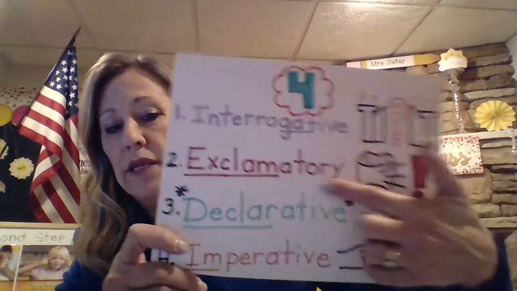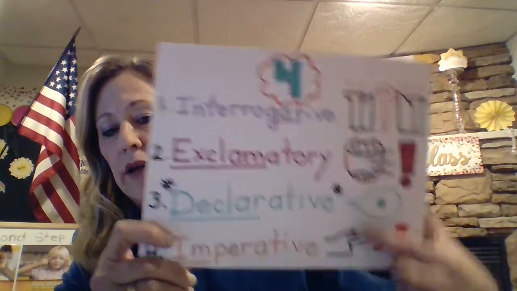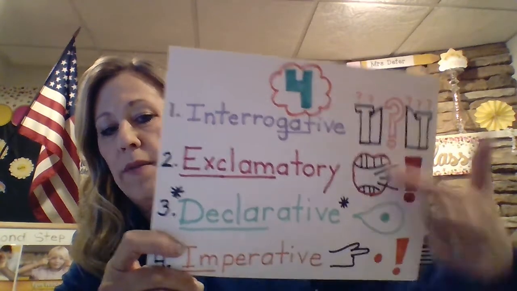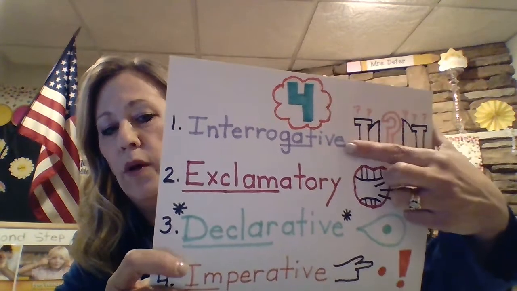Okay, so I'm making my period and my exclamation point for the last part of my poster. Oh, I'm so proud of my poster. I'm going to go back up and do one thing. I color-coded all of my marks to go. Red with exclamatory, green with declarative, orange with imperative. So now I'm going to go up and I'm just going to color this pink one purple to match interrogative. Oh, I was saying interrogate. So I made it pink, but I'm going to leave my little ones pink, and I'm going to actually make this one purple because I want them all to match.